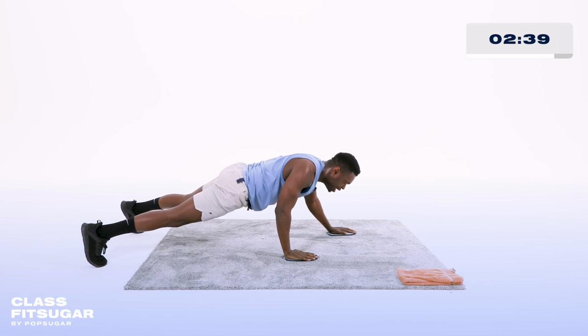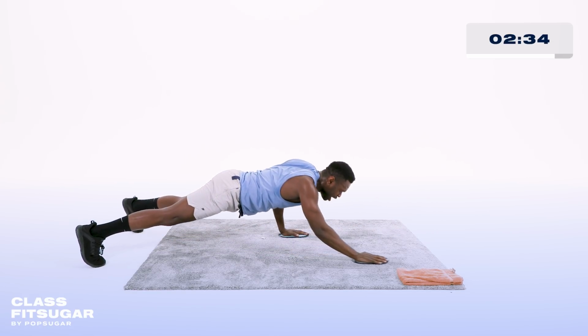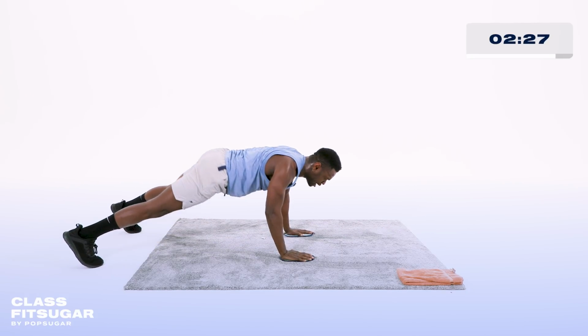I'm getting fatigued. I'm not gonna lie to you. And what I'm gonna do about it is put my feet a little bit wider to get a nice wide base of support.